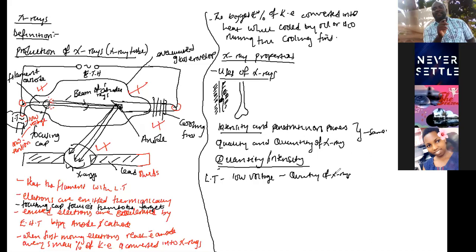Then, if only 1% of 1 million is what? 1% of 1 million is 10,000. If only 10,000 X-ray photons were being produced, then when I use 2 million electrons, you see that I'm going to have 20,000 extra photons produced. So there I would have increased the X-rays by varying the low tension at the filament. So basically, the quantity of X-rays depends on the amount of voltage applied at the filament cathode.